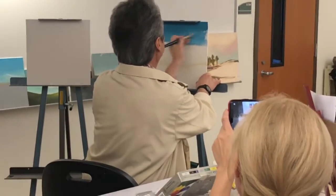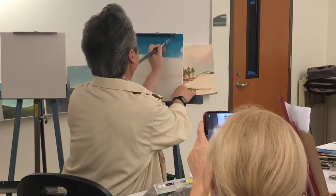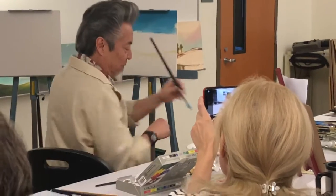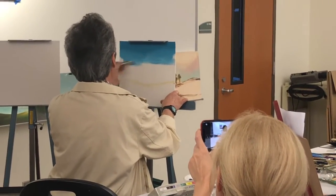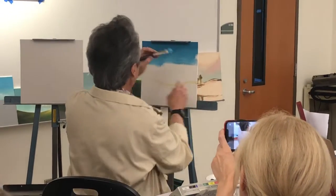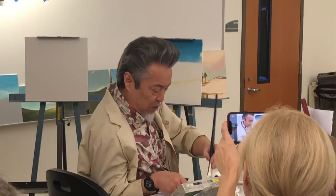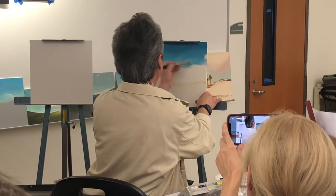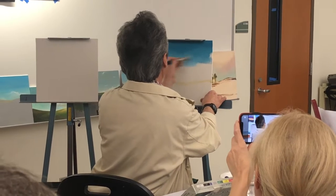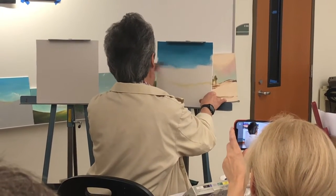So what I'm introducing right about here now is I'm putting a little bit more — a touch of white. So I'll go from the darker blue down into this lighter blue area. And that's why a brush like this is small enough, easy to handle for this size, but also big enough to put the paint on pretty quickly like this.